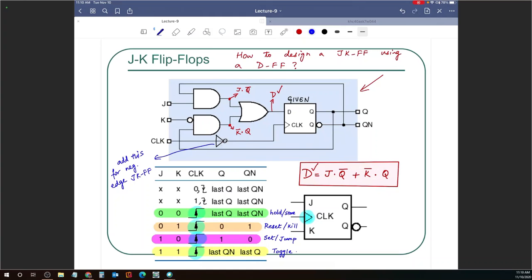All right, questions about this design. How we converted from a given D flip-flop to a JK flip-flop. There is no secret in this. This is kind of a very important topic. You absolutely should expect a problem on flip-flop conversions on the final exam.